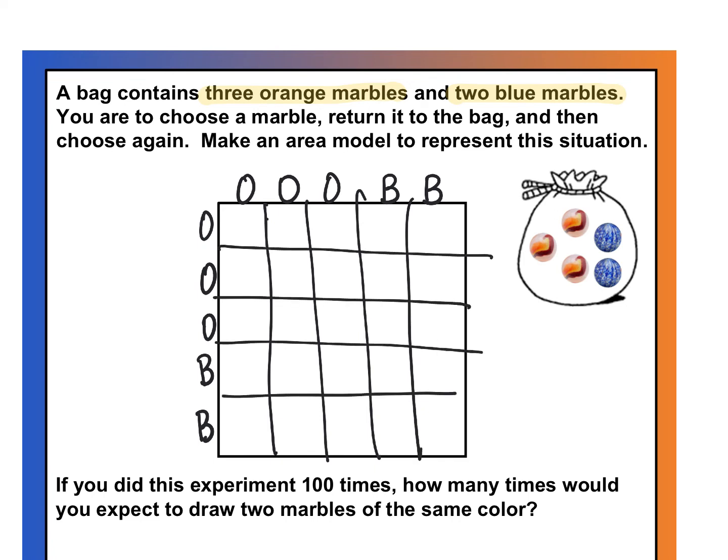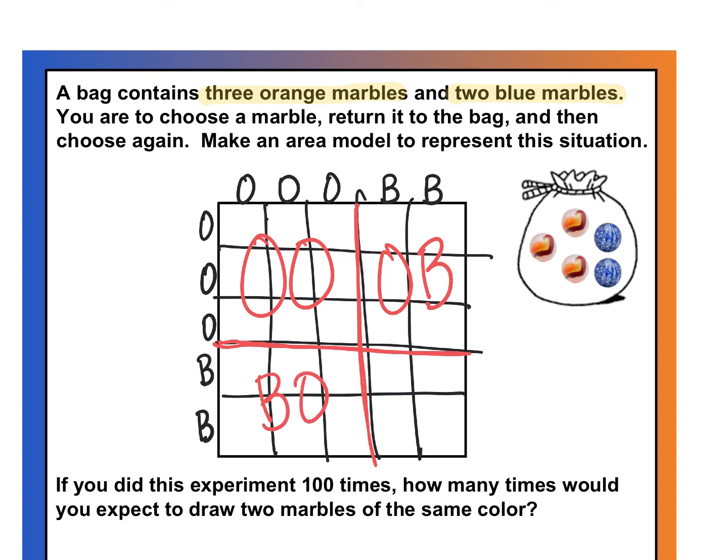So what you could do is label every single box, orange, orange, orange, orange, orange, orange, orange, blue, but we're not going to do that. We're going to go like this. We're going to section off, kind of chunk them. Put a line here between where the orange and the blues are, and here where the orange and the blues are. And now, everything in this top left quadrant, those would all be orange, orange, and instead of having to write that in all 9 boxes, I'm just going to put it like that. On the top right, we would get orange, blue. The bottom left, we would get blue, orange, and on the bottom right, blue, blue.